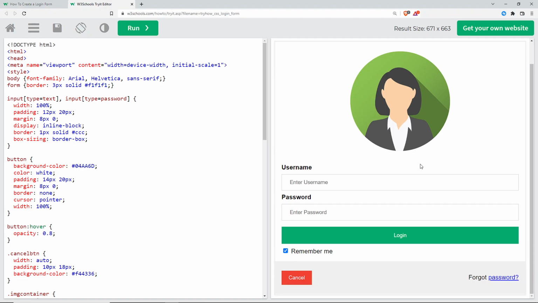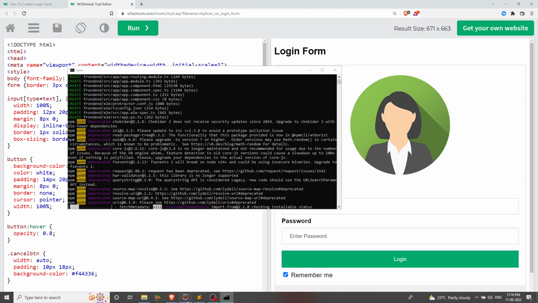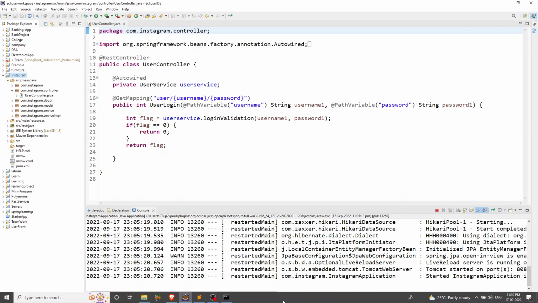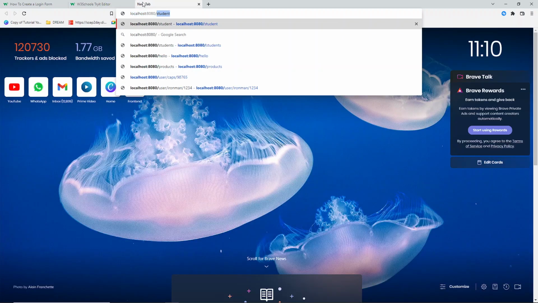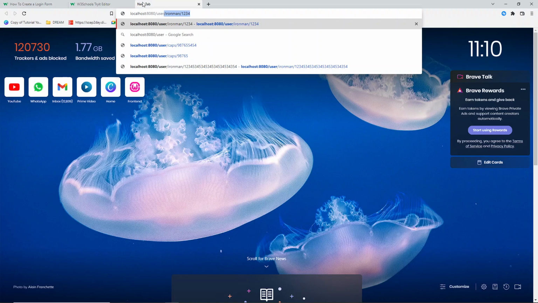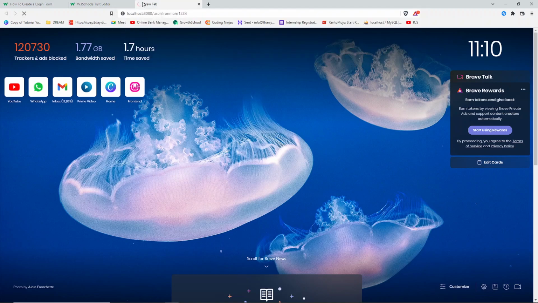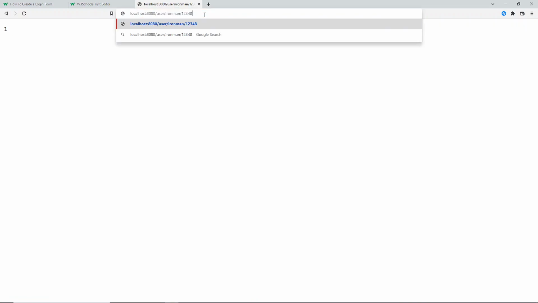Let's see whether my application has been downloaded. It's still getting downloaded, so we need to wait until this completes. Let's go to Eclipse. My application is already running, so this is my API for username and password. A couple of minutes back I showed you how to do it, so let's test in the meantime. Localhost 8080 slash users, user Ironman is the username and the password is 1234. If it is perfect, it will give 1. It is loading, it is taking time. Yes, it gives 1. If the password is incorrect, it is going to give 0. Got it? The same thing we are going to use.